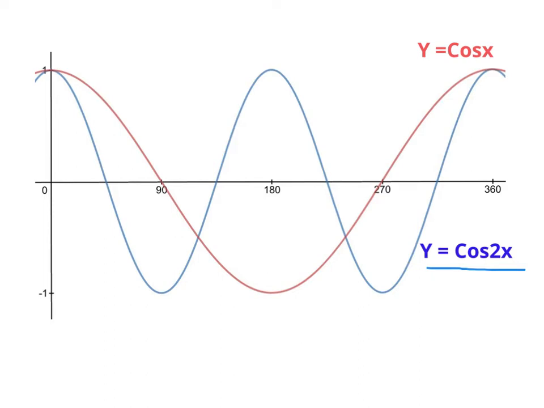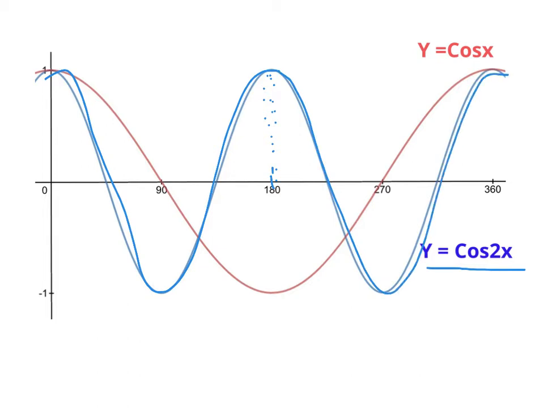So what's happened in the blue one? Can you see that our graph has instantly become compressed? So the red one was as wide as 0 to 360. Now your blue one finishes its first shape there. That's where your original valley shape finishes, there at 180 instead. And then we've got another one there. So in the space from 0 to 360, I've now drawn 2 cos graphs. So what do you think that 2 means?